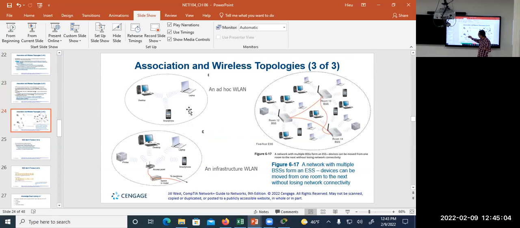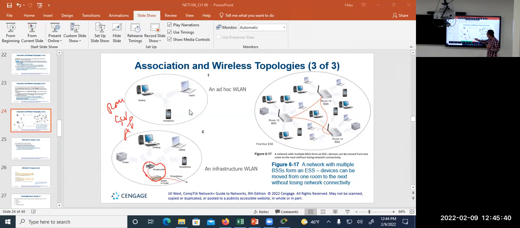Think about your home: you have one access point, and actually in the home the access point and the router or the switch are integrated in one device. Normally you see it like that. When we talk about a home router, actually it is an access point because it works with the wireless access. It works with the switch also, right? You can plug in a wire connection. And it's a router because it interfaces with the internet. So basically, the home router is an integrated device: you have the router function, the switch function, and the access point function.